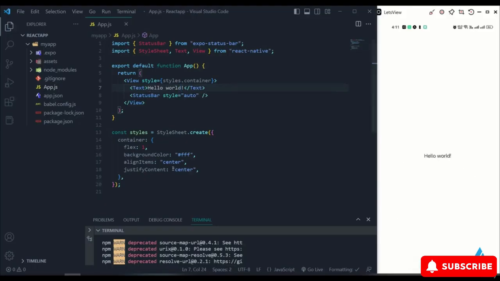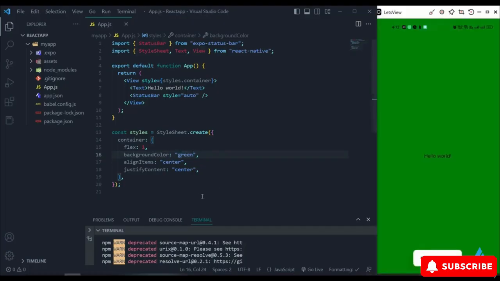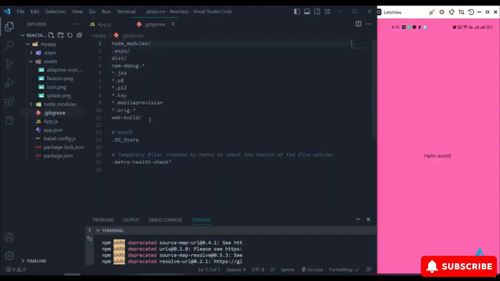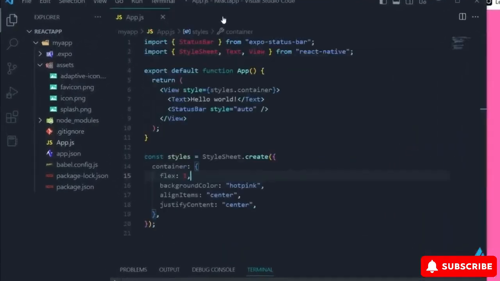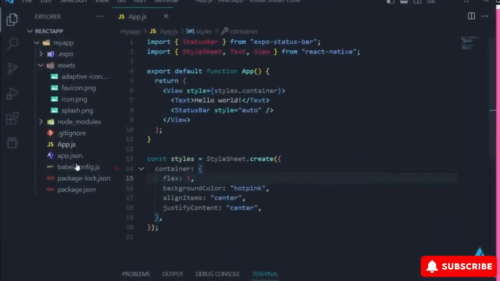Let's check out the files that the My App project has now. If you open the assets folder, you can notice that icons are present. When the application was launched, these icons were generated. If you've studied React.js, you should be familiar with node modules. The files in the node modules folder form the core of the entire project. A primary file is called app.js. The information about the node modules folder is provided in the gitignore file, which is not crucial.